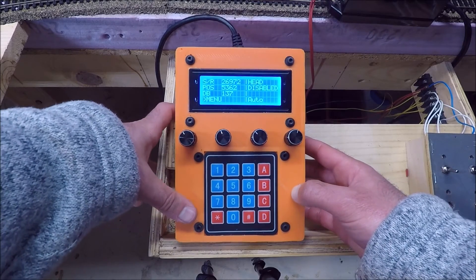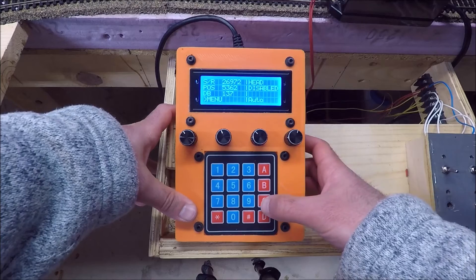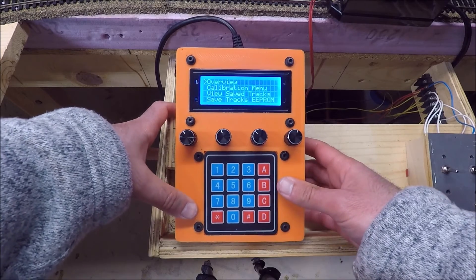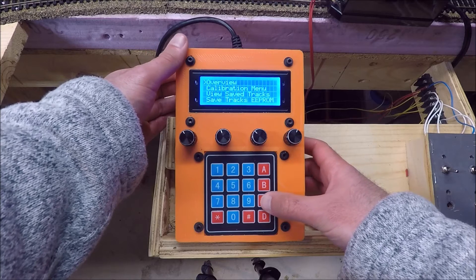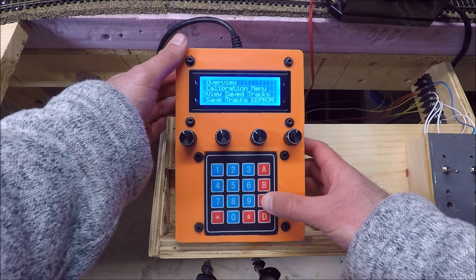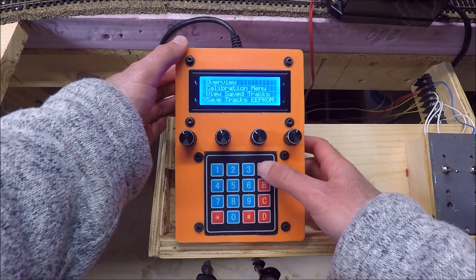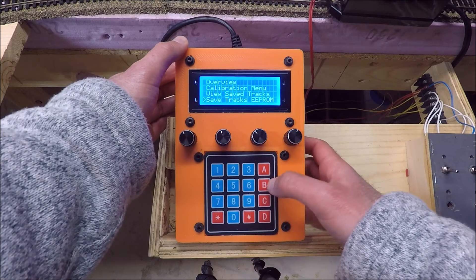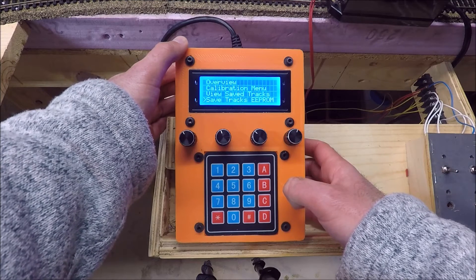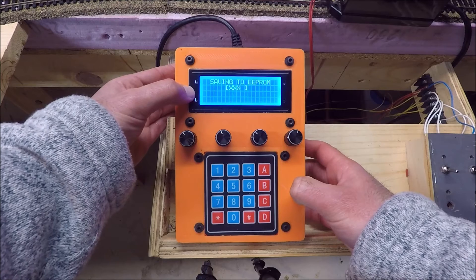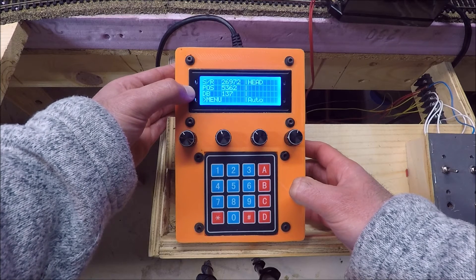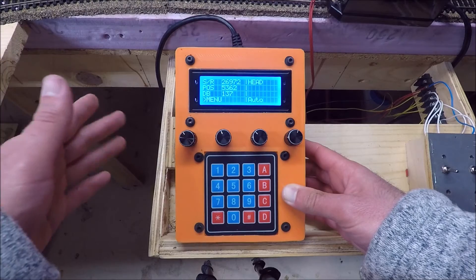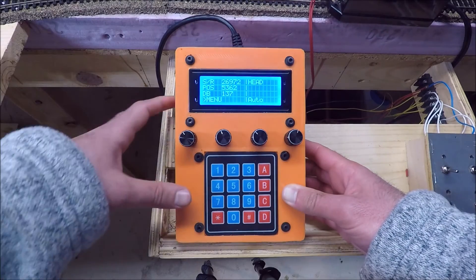The next big benefit is I've added a whole bunch of menus. So A and C move the cursor up and down or left and right. And B selects. So right now you can see my cursor is on menu. I hit menu. The overview screen is the screen we were just at. We've got a calibrations menu, a view save tracks position, and a save tracks to EEPROM. So once you've programmed all your tracks wherever you want them to be and you want to save them permanently to the microcontroller, you just hit B. And it will save all of the tracks to EEPROM. So that means that all of the positions I programmed to this controller are now saved. I can power it off, I can unplug it, I can do whatever I want, plug it back in, and it will know everything that I have already programmed.